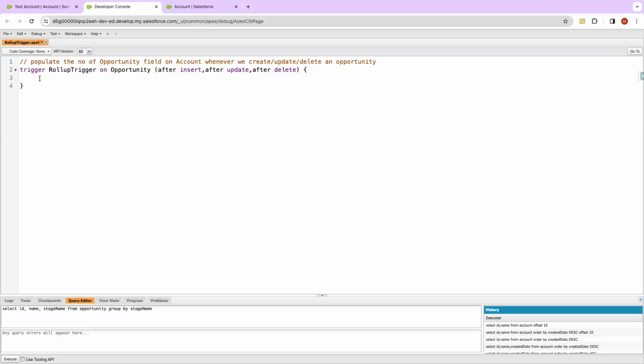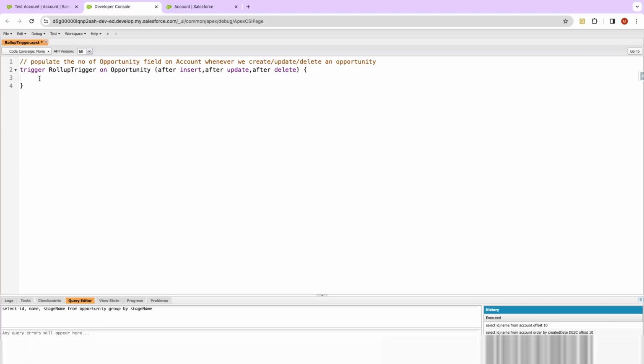Whenever you have to write a trigger, focus on the logic building part. Do not clutter your mind with all three scenarios: insert, update, and delete. First think about the logic, and you can focus on logic if you just think about one operation at a time. This is how I find it helpful, but obviously everybody has their own approach.